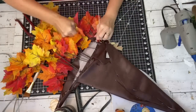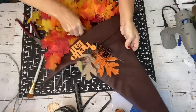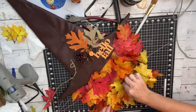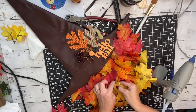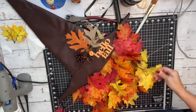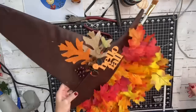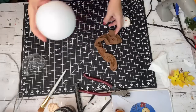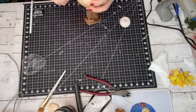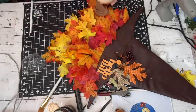When finished, I flipped the hat over and fluffed all the leaves, making sure no stems were showing through. Where stems were exposed, I just took a leaf off the back of one of the stems and glued it on the front to cover it up and make it look more like a real beard. The last step was taking a Dollar Tree styrofoam ball, wrapping it in a knee-high stocking, tying a knot in the back and cutting it off — this is his nose — then gluing it right on the tip of the hat.